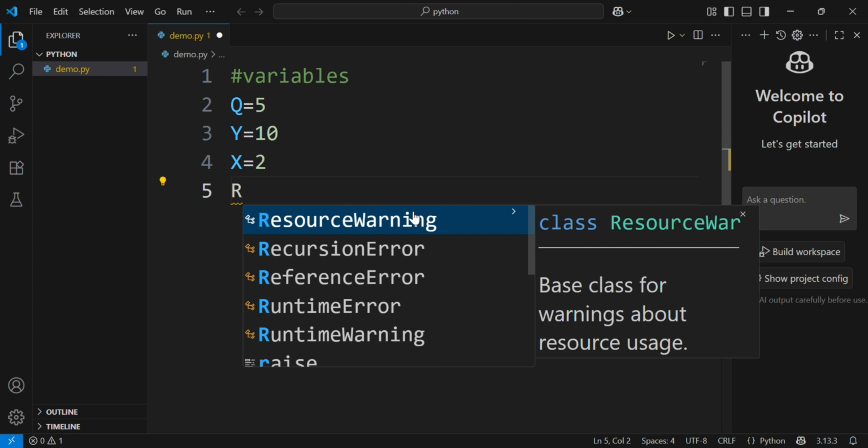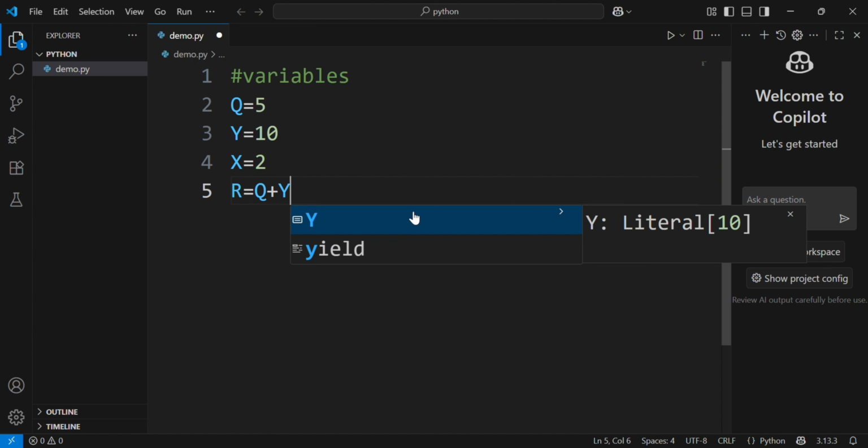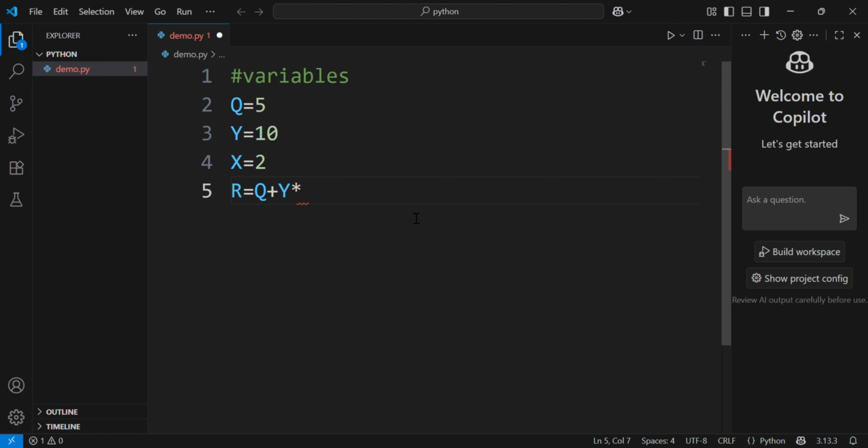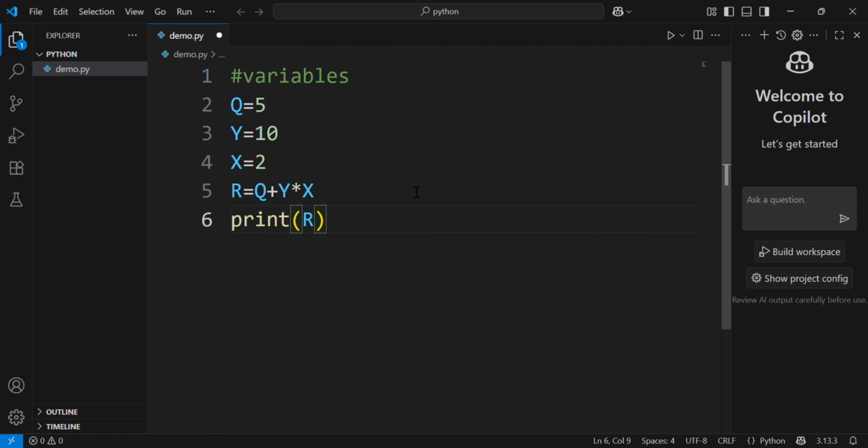If I say r equal q plus y times x, and I come and print r, I hope it will ease you to solve this exercise.